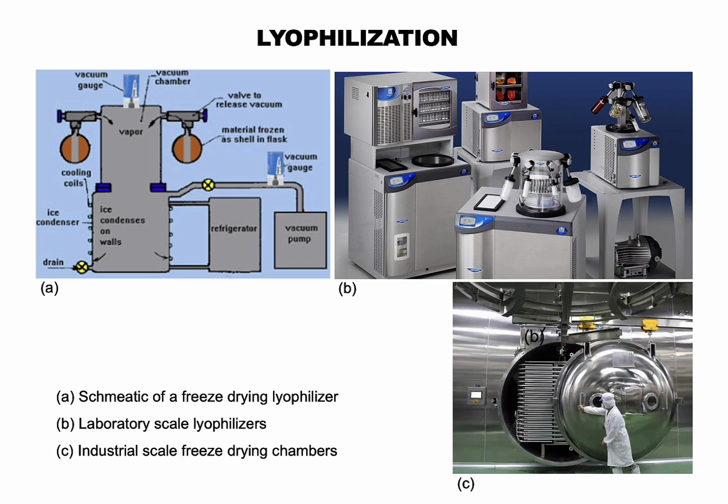Most of the wet food in space that astronauts eat is freeze-dried. They have to be reconstituted with hot water prior to consumption. In the slide, figure A shows the working principle of a lyophilizer. First, the substance to be dried is quickly frozen by exposure to liquid ethane or dry ice. Then it is attached to the lyophilizer, shown in figure A as the orange-gray round flask, or can be placed in the chamber as shown in figure C, and frozen below its freezing point, solidifying its water content.